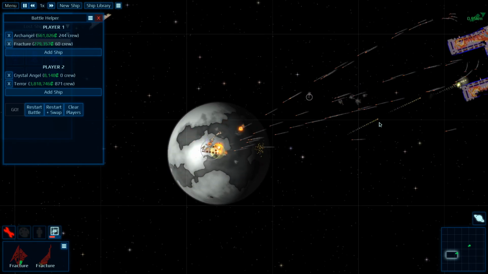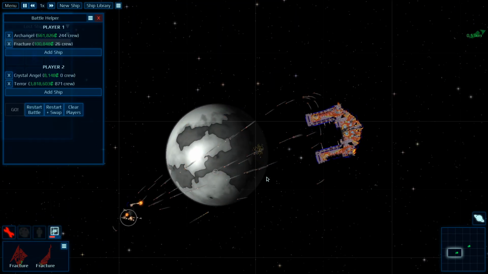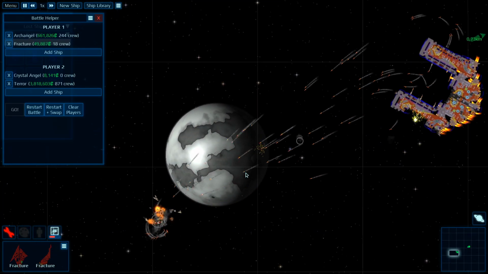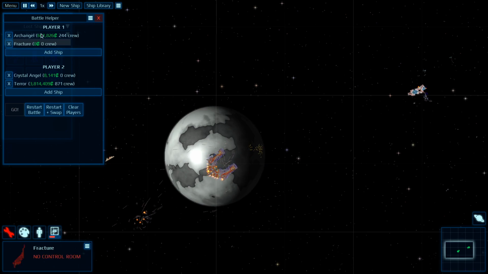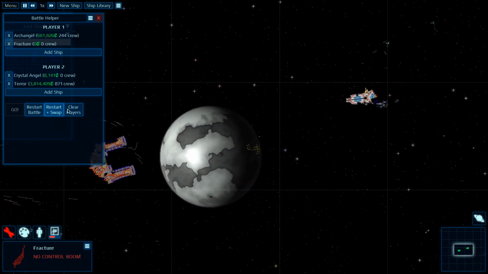Look at that missile. Look at all that damage. So the side got wrecked here by something else, possibly by missiles from the back of the Fracture. But let's get back to the Fracture. Yep, the Fracture's dead. All that's left now is frankly a little bit of the half a million left of the Archangel.